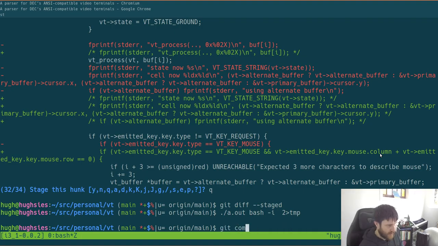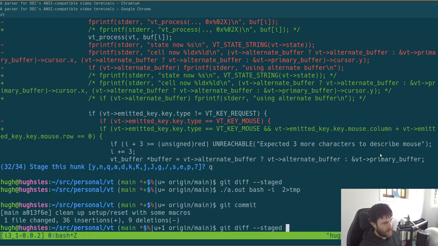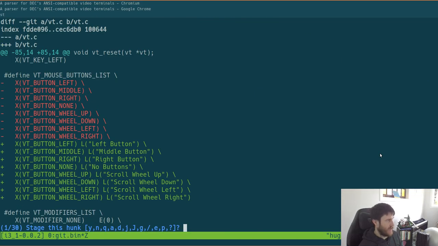So cool. I'll commit that up. So what is this that we have just added? Clean up, set up, reset with some macros. Cool. Maybe we'll go back to the git diff and see what has been done.